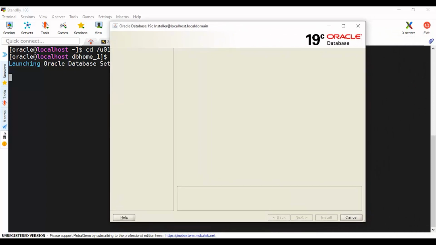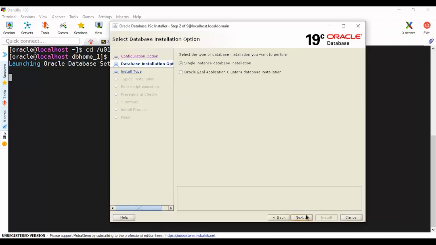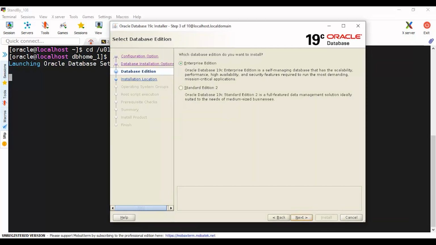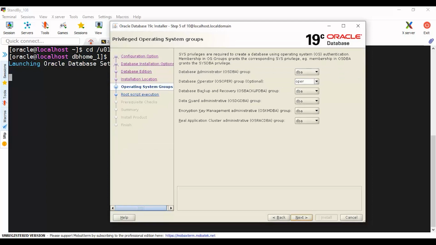Here it is. Let's wait for its loading. So now let me set up the software only. Single instance. These are the details I want.